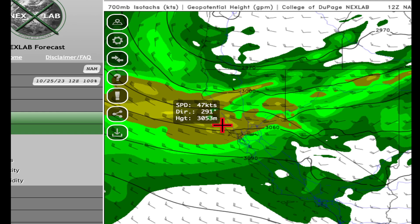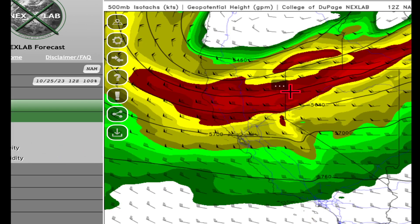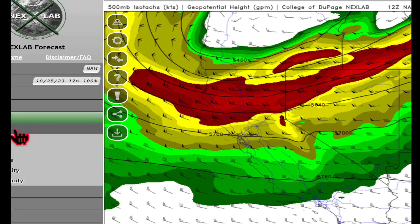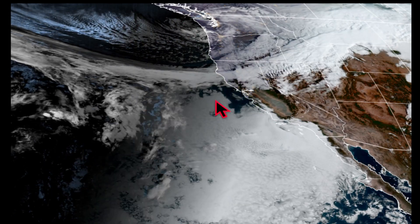The wind, with whatever moisture is with this system, comes in off the Pacific. As it goes up the west slope of the Sierra to the crest of the Sierra, we get additional lift, additional cooling, and that's where you get the rain. That's why, while we do have a nice little jet stream aloft, we are basically going to be seeing the lower level winds drive what we call the orographics here to squeeze out whatever precipitation we are going to get.